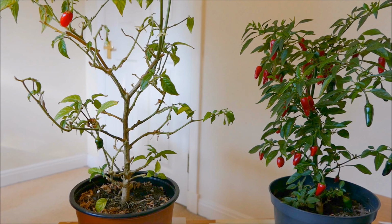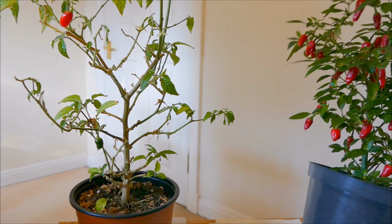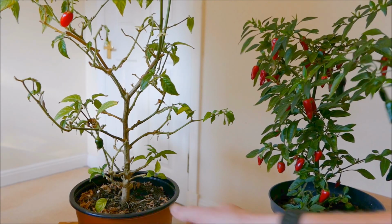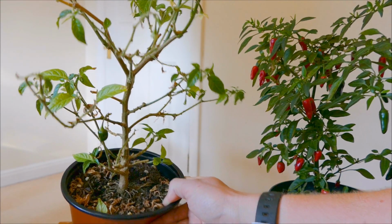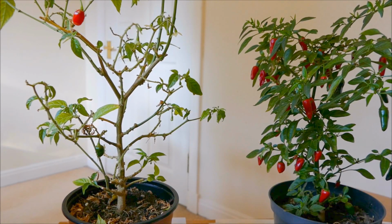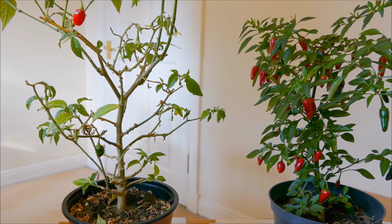So I've got the two chillies. I've got this one here which is a Capsicum annum, just your normal chilli. And I've got this here which is a Capsicum chinensis, or chinense I think, and that's a chilli in the habanero family which has the really hot spicy chilies, and the variety is paper lantern for that one.